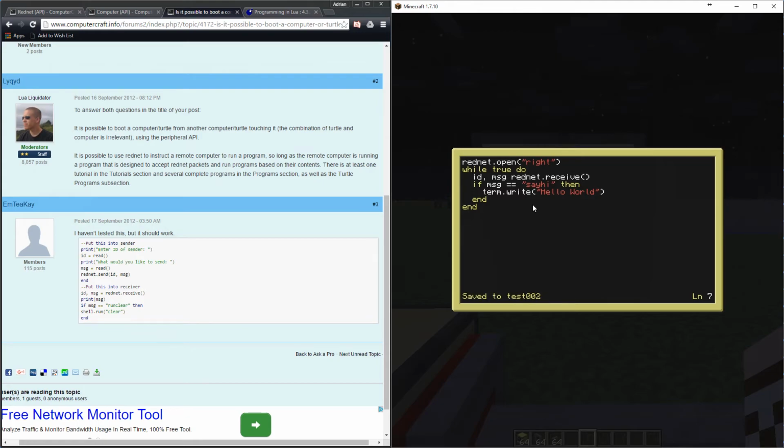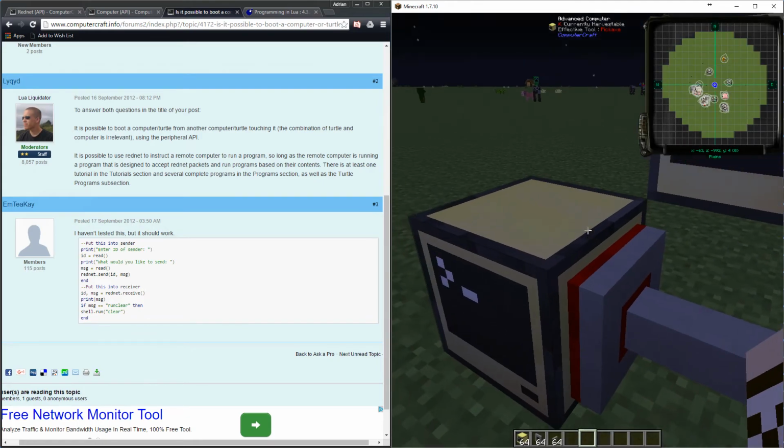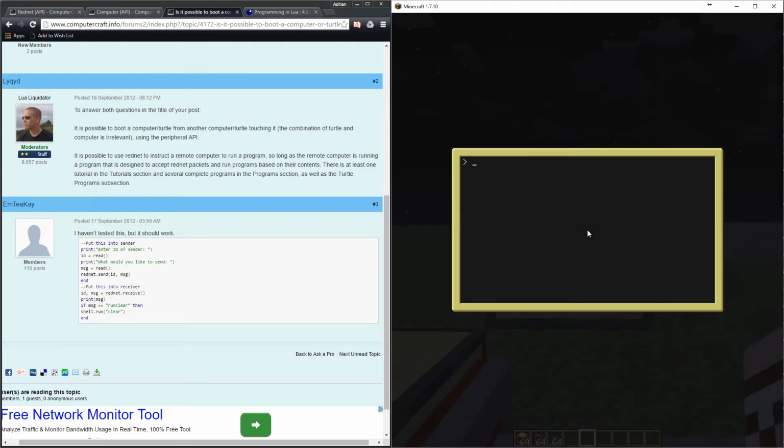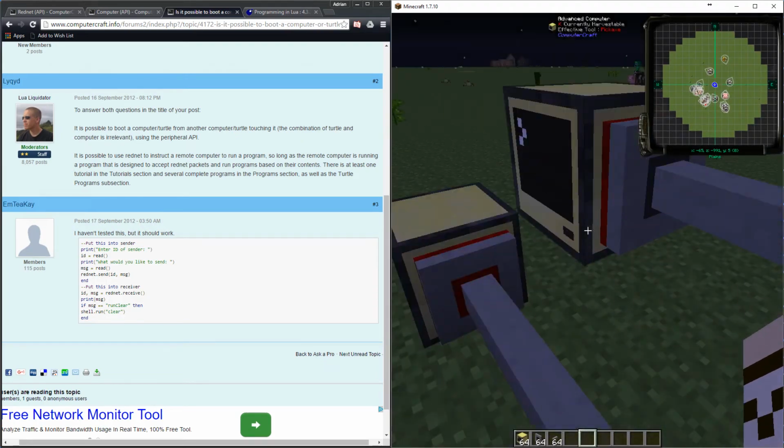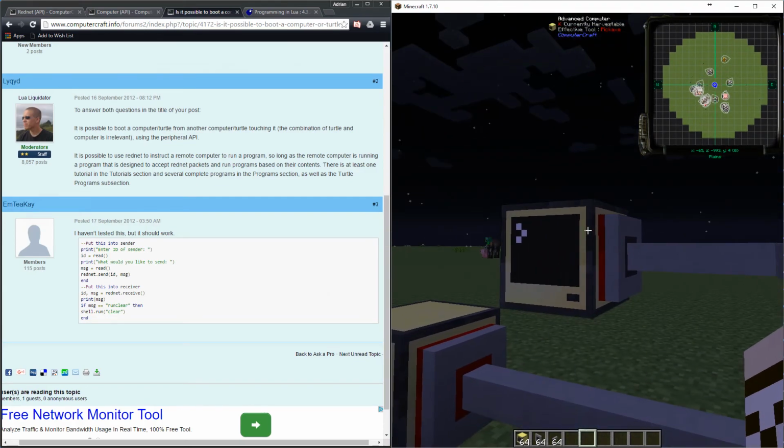So we're going to save that. We're going to exit, and we are going to run it. So test2. Oh, equals expected on line 3. Let's edit that then. Line 3. Oh yes, look. We missed our equals here after our variable. Very well done. Quick correction, and then we're going to say run our test program. There we are. So that's now running. This computer is now listening on that port for any RedNet messages.